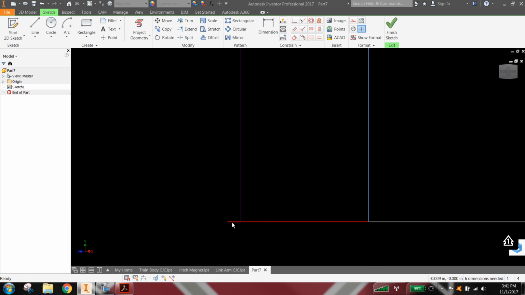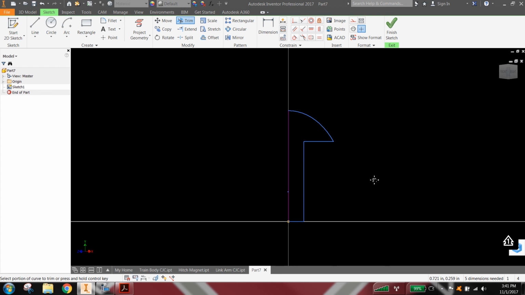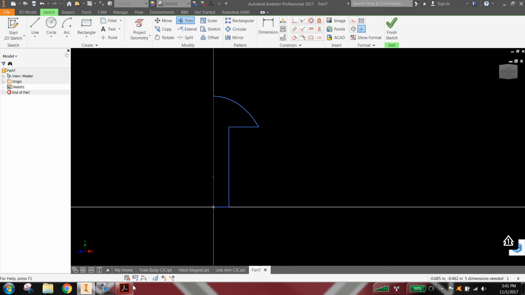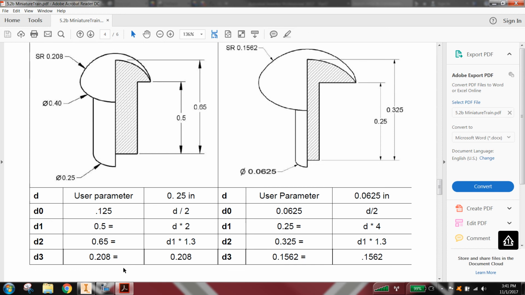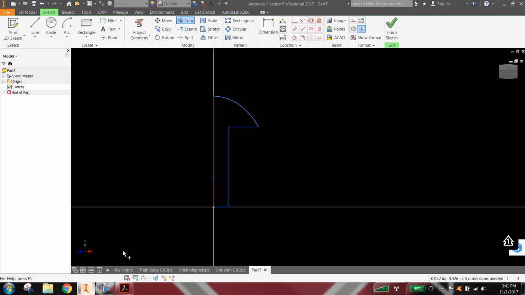Oh, and look, I got a little tag there, so that would cause a problem. I better go trim that off. Okay, so now let's look at what we want to do. So we did a basic drawing first. Okay, haven't done any dimensions yet.